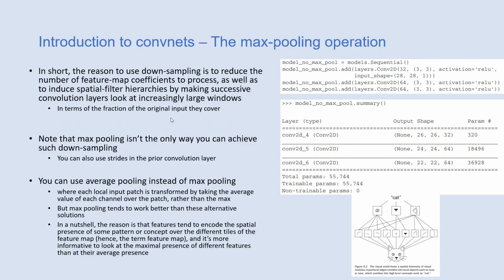So in summary, the importance of the max pooling layer is to detect global features and also to reduce the number of parameters in the model. This can also be achieved by using strides in the convolution, although usually max pooling is the preferred way of doing so. It can also be done with average pooling, but it has been found that max pooling is one of the most effective methods.